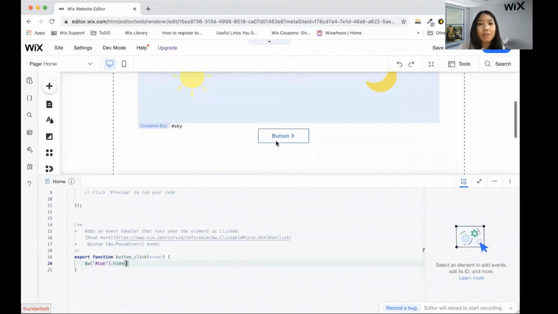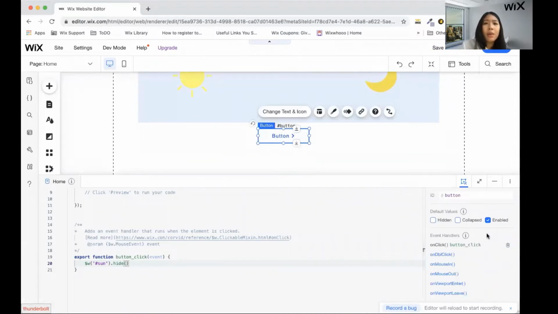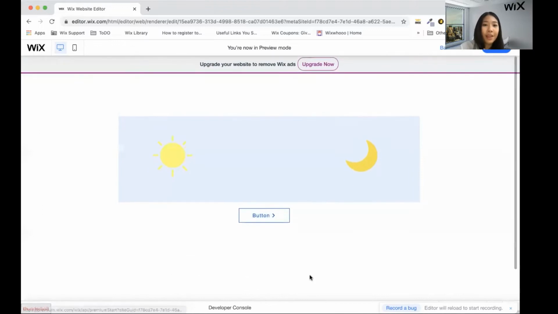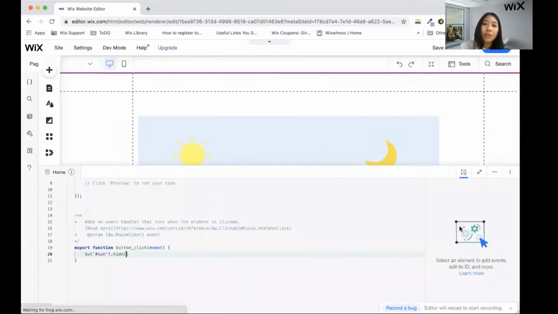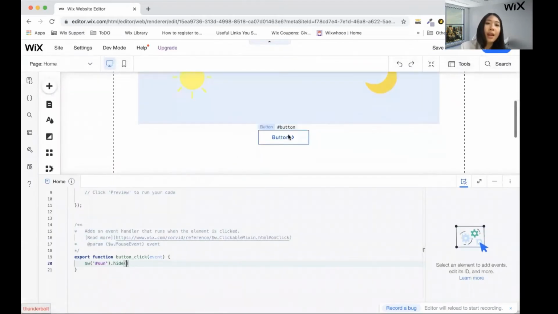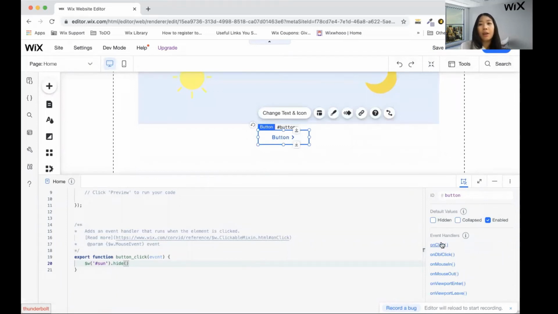Yeah, so that's great. But let's say somehow this here got deleted in the properties panel. So I'm going to delete this. And we still have the function written out, right? So you expect this to still work. But if I preview this now and click the button, nothing happens. And the reason why that is, is because you break the connection when you don't have that actual event checked in the properties panel here. So that's something to pay very close attention to.